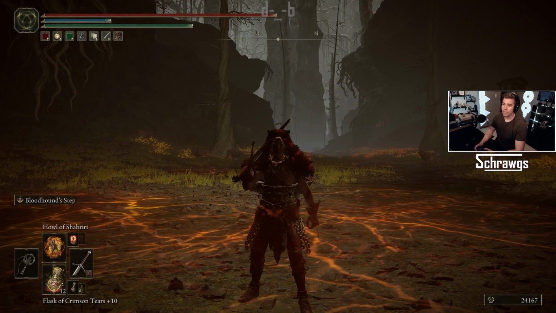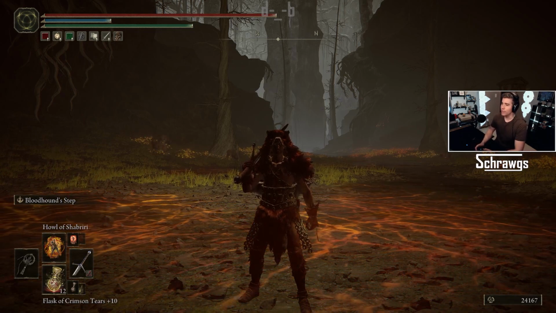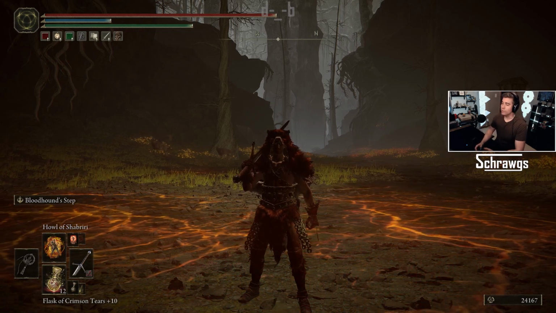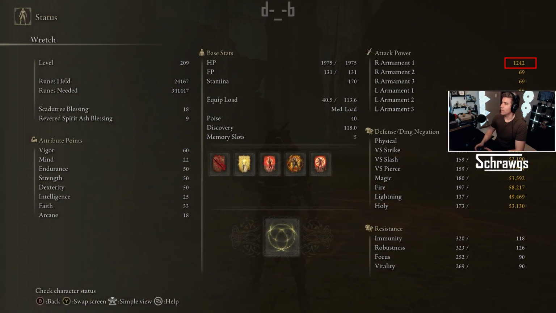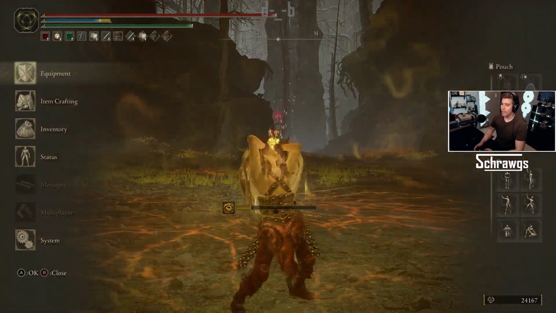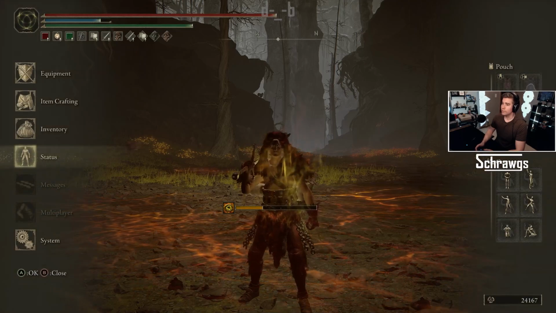So you see I have the Howl of Shabriri incantation currently equipped in the bottom left of the screen there. This requires 33 faith to use, and we can use that to give ourselves madness. So if we take a look at our status currently, we've got 1242 attack power up in the top right there. And if we use that incantation once and get a little bit of madness build up, that's going to increase that to 1552 as you saw there.